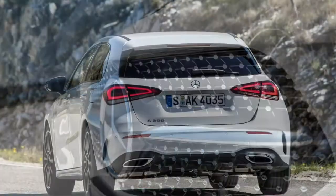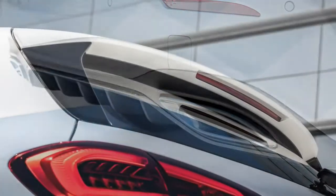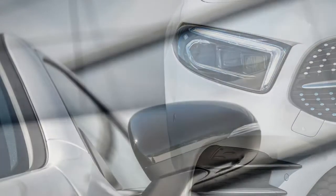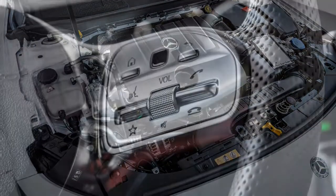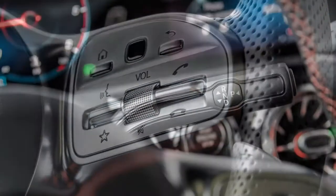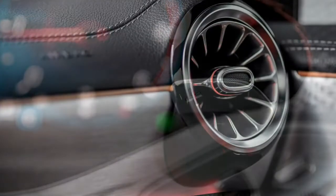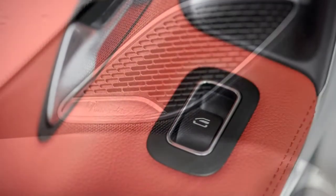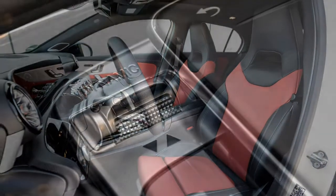Lots of grip, but not especially sharp to drive. Gain a bit more speed on a twisty country road, and the A-Class displays ample stability and grip, although the body does display a little roll at higher speeds. It's not on the pace with some of its rivals for sheer dynamic prowess and responsiveness, but there's enough feel and enthusiasm through the chassis to have some fun if you really want to. It's likely that most of the time, however, the A-Class will be driven around town or on motorways, which is where it feels most at home.